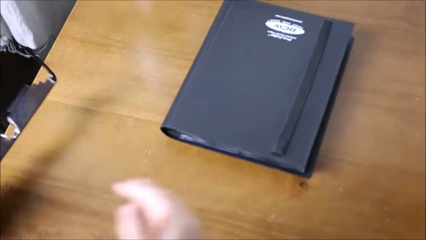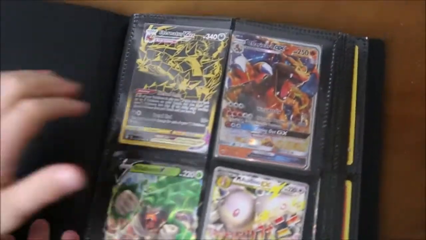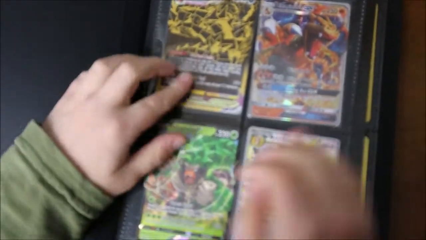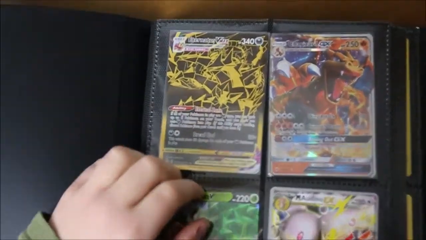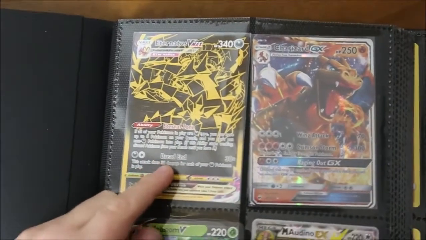Anyways, that's everything in my binder. And now, Guthrie's binder. Because the good cards start all on the first page, and my binder is organized the strongest in the front and then the weakest as we go. So first we got my card with most HP, Eternatus VMAX Eternamax.